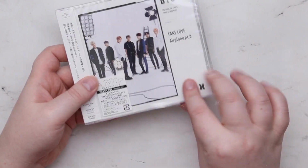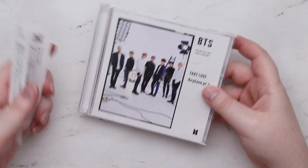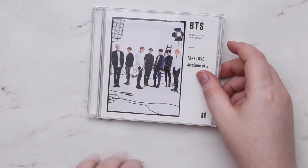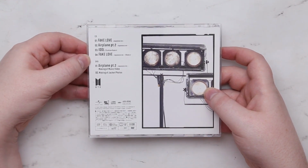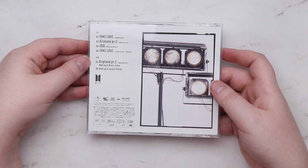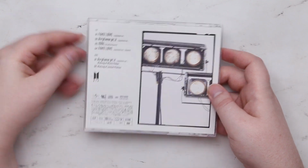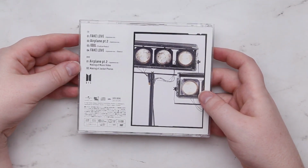So here's our next one. I don't know which one's type A, type B, type whatever, to be honest. Okay, so let's see. This one feels a bit thicker. Yep, so this is a CD and DVD, so you get the same 4 songs, and then you get 2 items on the DVD. Unfortunately, with Japanese releases, unless you have region-specific players, the DVD part's not going to work.